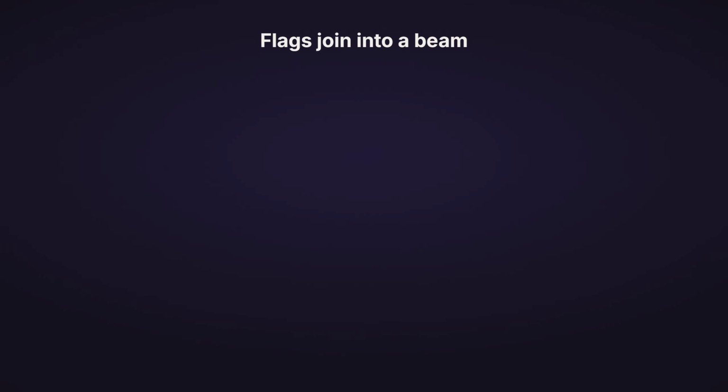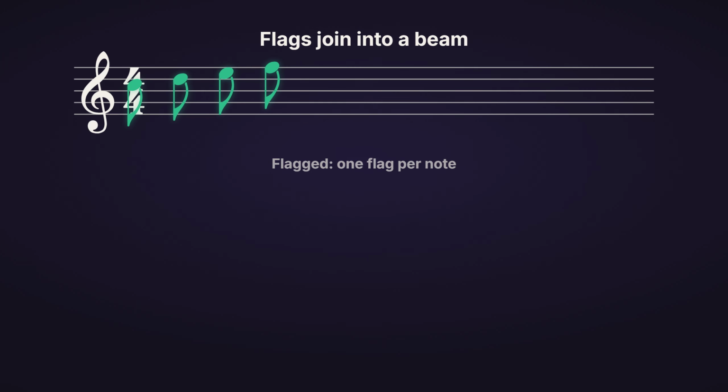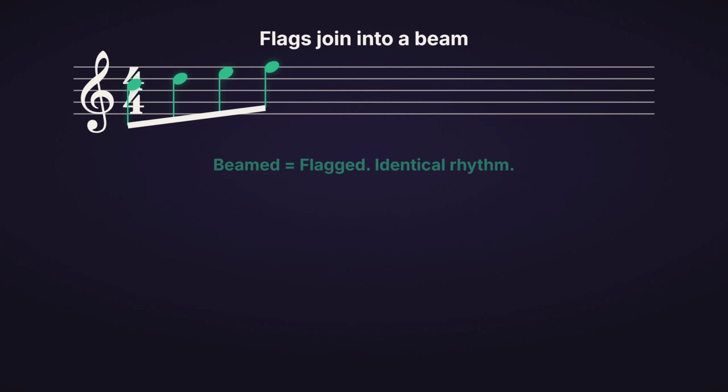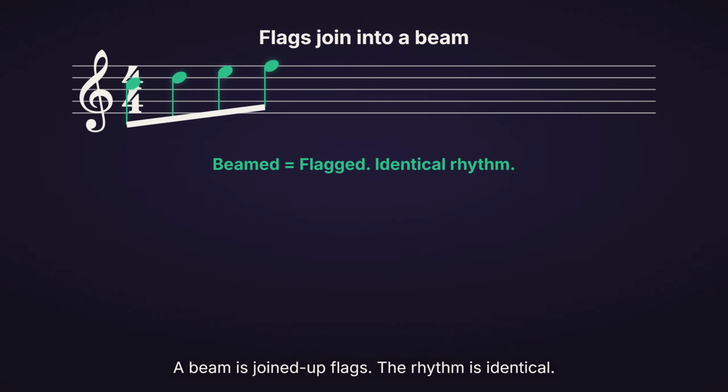Now here is where notation does something clever. When 2 or more eighth notes appear in a row, their individual flags get joined into a single horizontal beam across the tops of the stems. The beam is nothing more than a visual shortcut, one flag drawn once for the whole group instead of once per note. Play 4 flagged eighth notes and then play 4 beamed eighth notes and the sound is the same. The beam just makes the page easier to read at a glance, because the group stays visually together and your eye skips the flag counting. You will see beamed pairs constantly, so recognizing that a beam equals joined flags is the first habit to build.